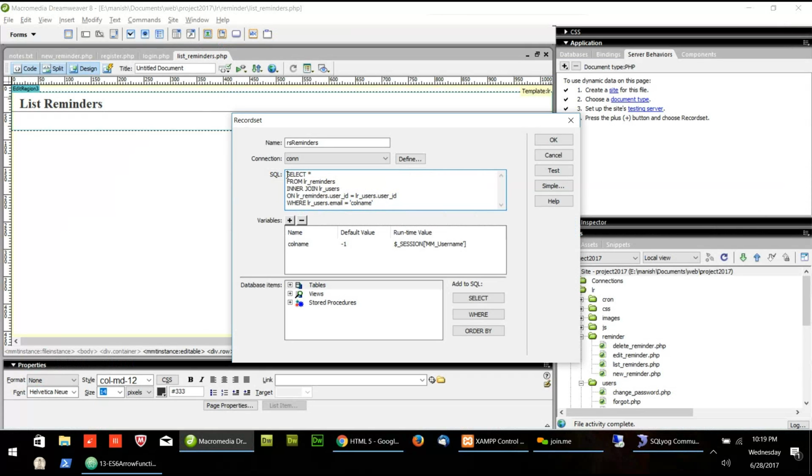So what we did, we started with select star from LR reminders inner join LR users on the common field, that is user ID equal to LR users user ID, where LR users dot email is the email who is logged in. So this is a special way to take the variable. I will explain tomorrow how they are taking this column name. For now, just remember that they are taking the email of the user who is logged in.